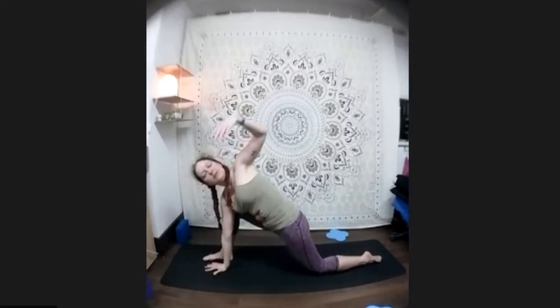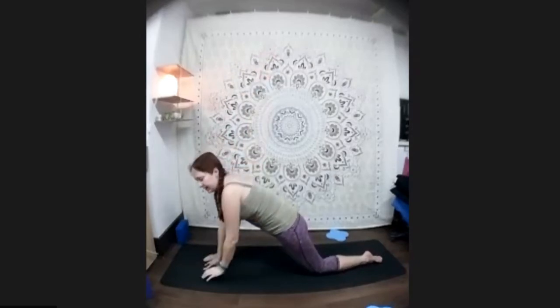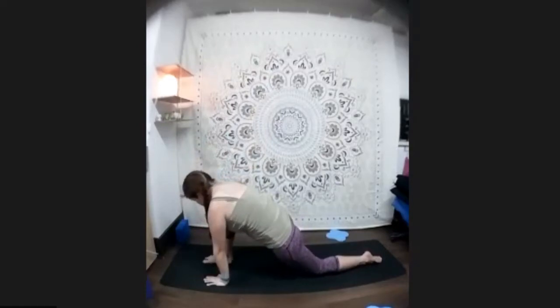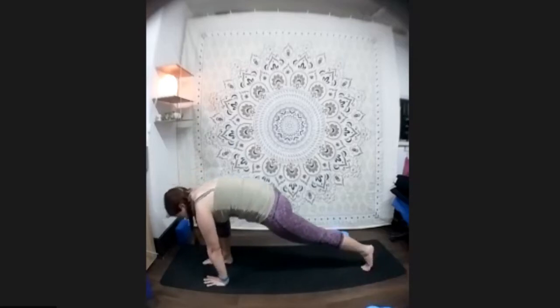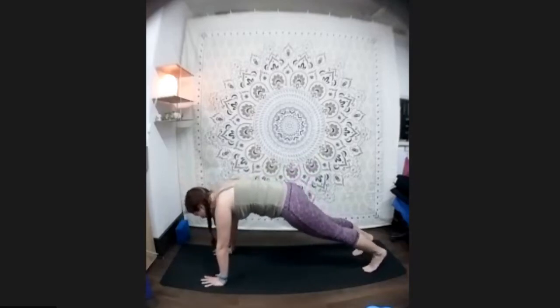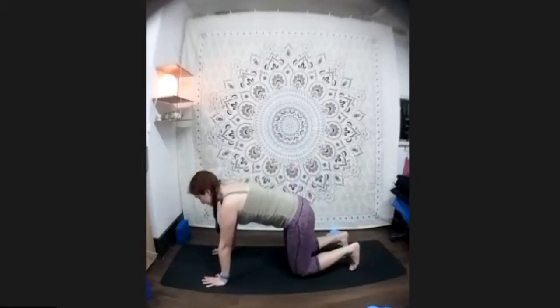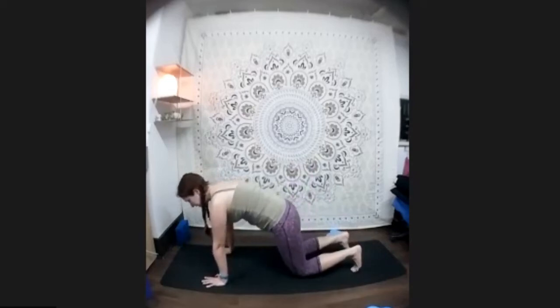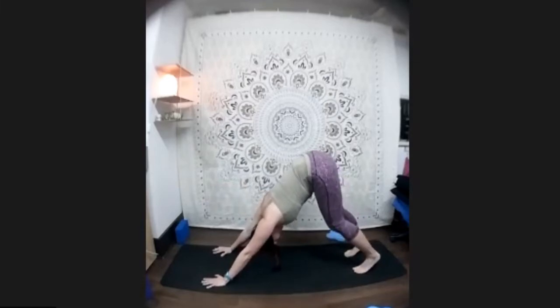And then we're going to twist to the left side as well, bringing the left arm up. Maybe you're up here on your fingertips, and then bringing it down. Move your hands to both sides of the feet. Tuck the toes under, lifting up for one second, so you can have better spacing in your own body to step back to plank or to step back to tabletop. Take an inhale here, and as you exhale, push your hips high up to a second downward facing dog. Still some time to pedal the feet here.